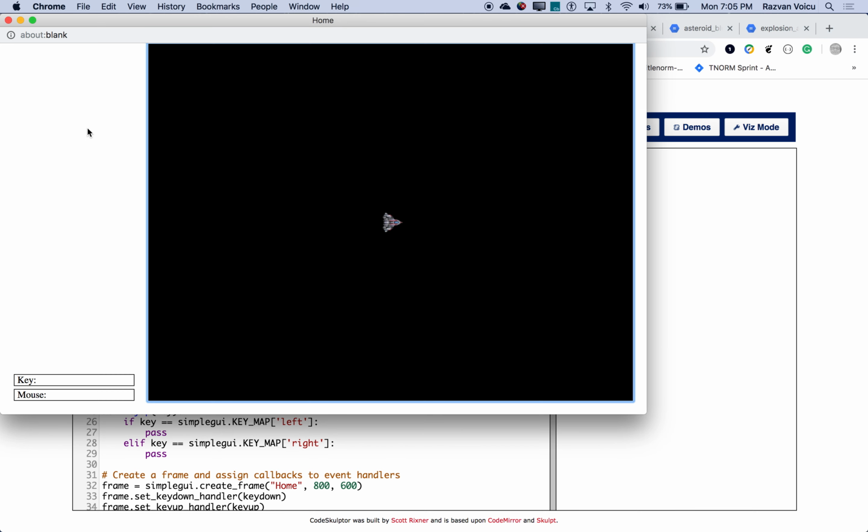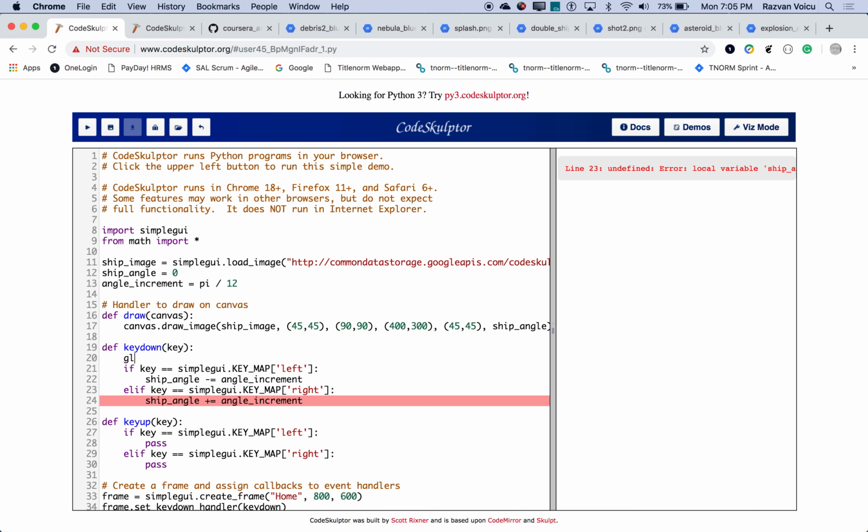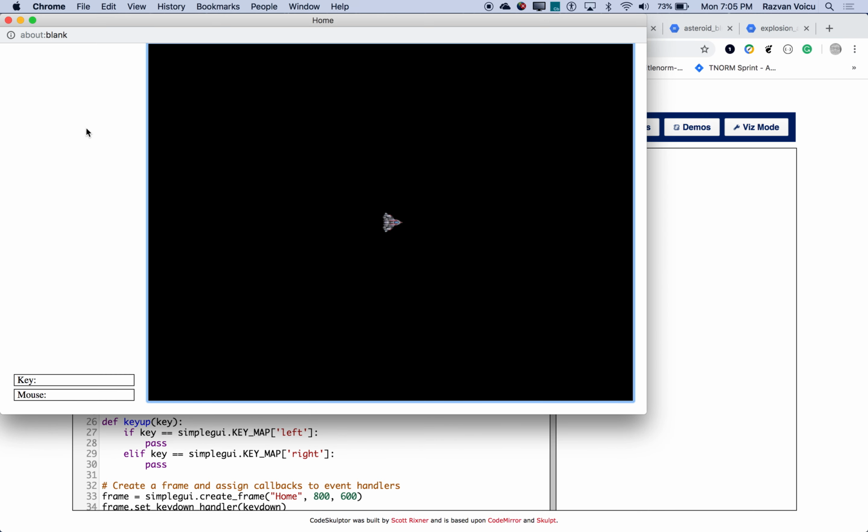Okay, let's try again. And because this ship angle is modified inside a function, but it comes from outside of the function, we should say global simple ship angle. All right, we add that here. We've seen this before.